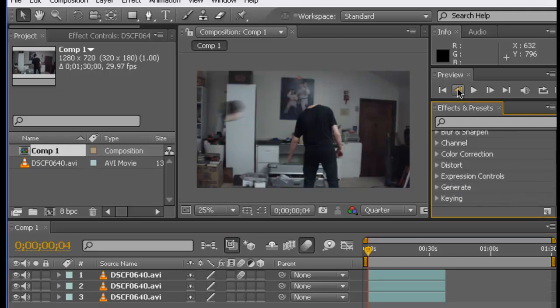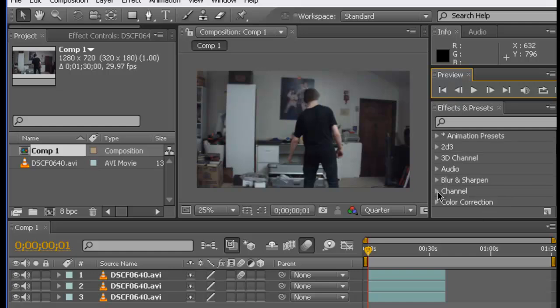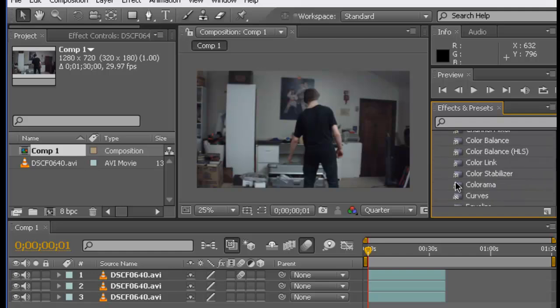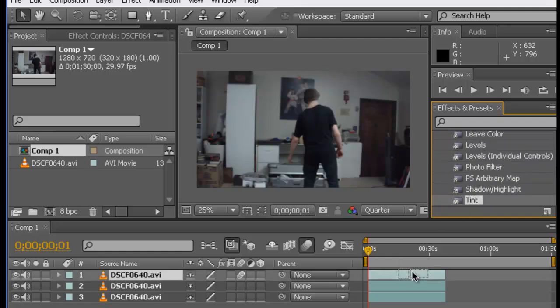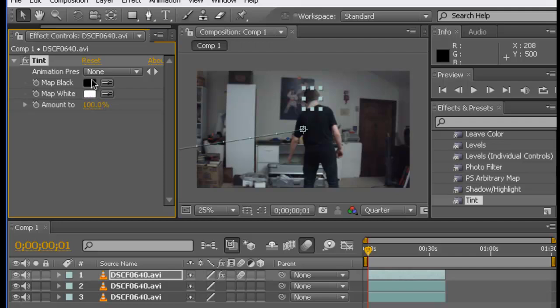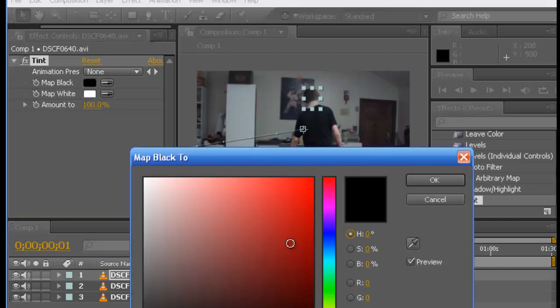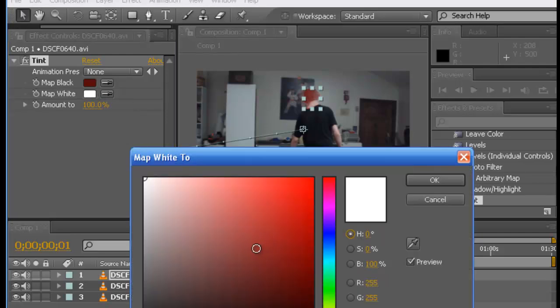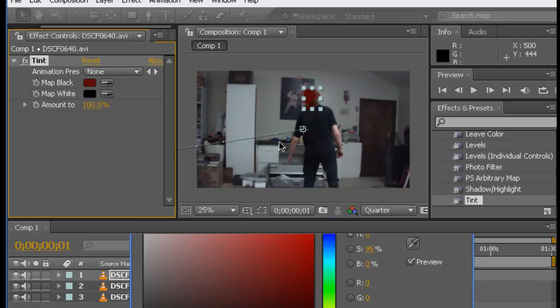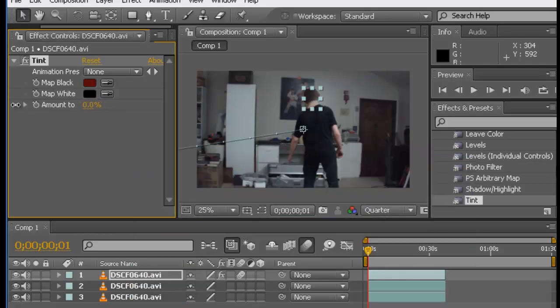Go to the frame just before it starts its path. Now go to color correction, and we're going to tint it red, but we're going to make it fade into red. So go over here and drag it to right about here. Now it looks good. Now go over here and drag it down all the way to black. Now drag this to 0 and hit the keyframes mark. Go just a little before halfway and drag it up to 100. So now it fades into red.